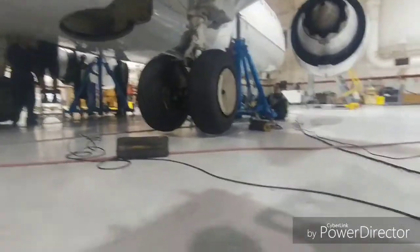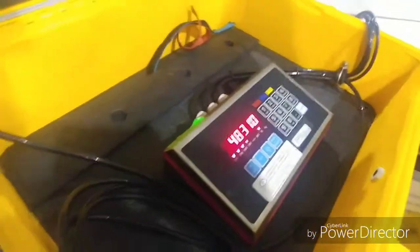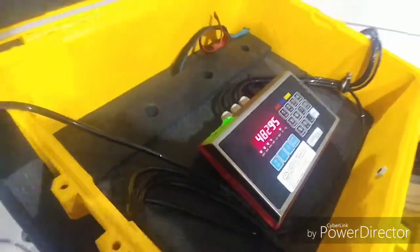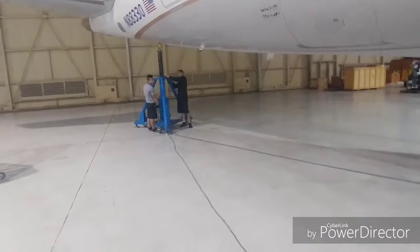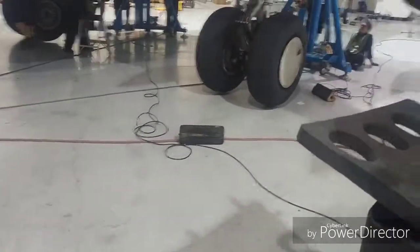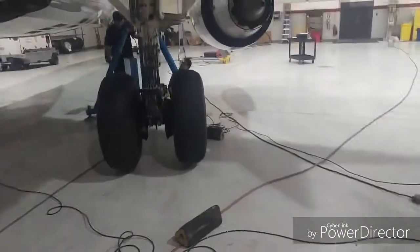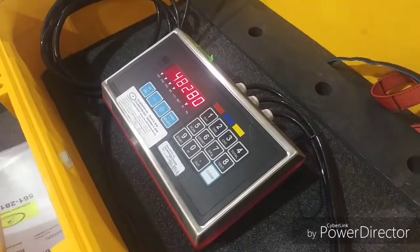Double check, let it settle and then check it. Looks like it's all up — this side's up, this side's up too. Looks like we got our wheels up — about 48,000 pounds. Total weight: 48,280. Sharif right here, he's the one controlling the plumb bob, making sure it's going up straight. So he's the guy we're going to blame if it doesn't go straight up — or down.